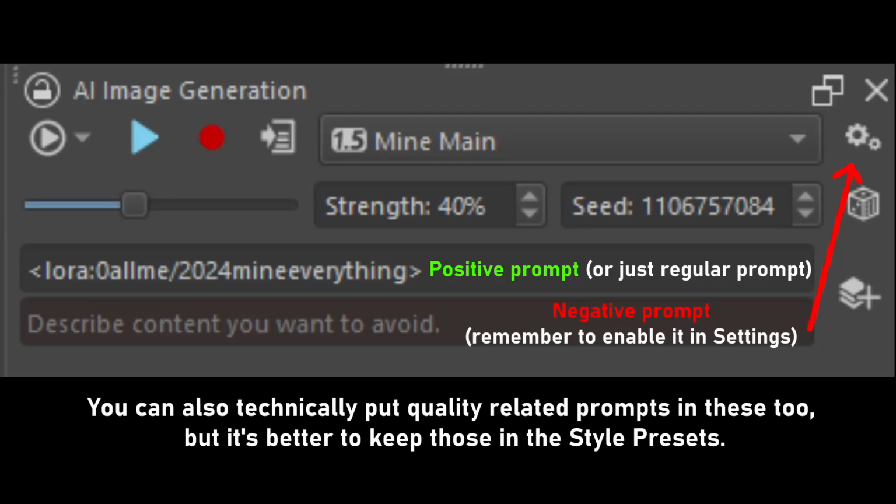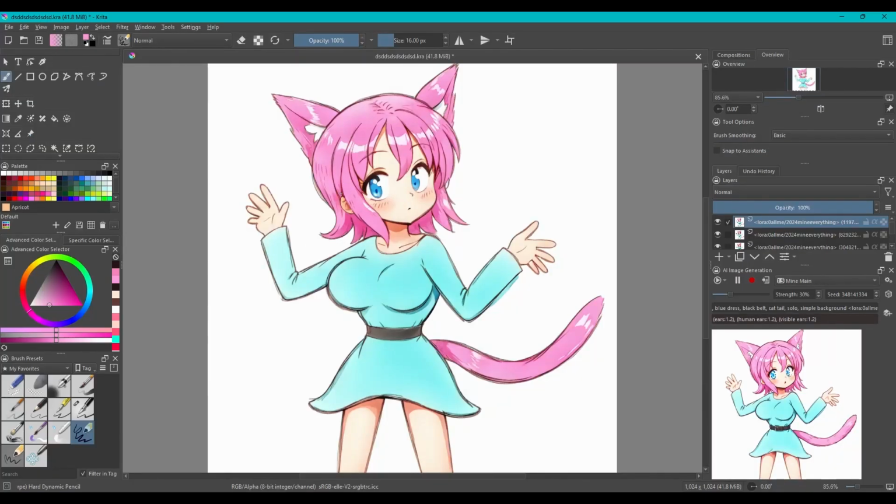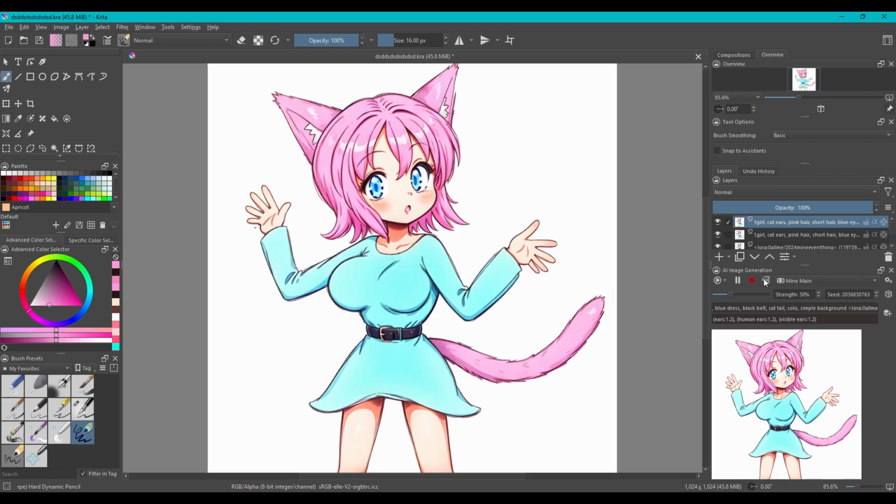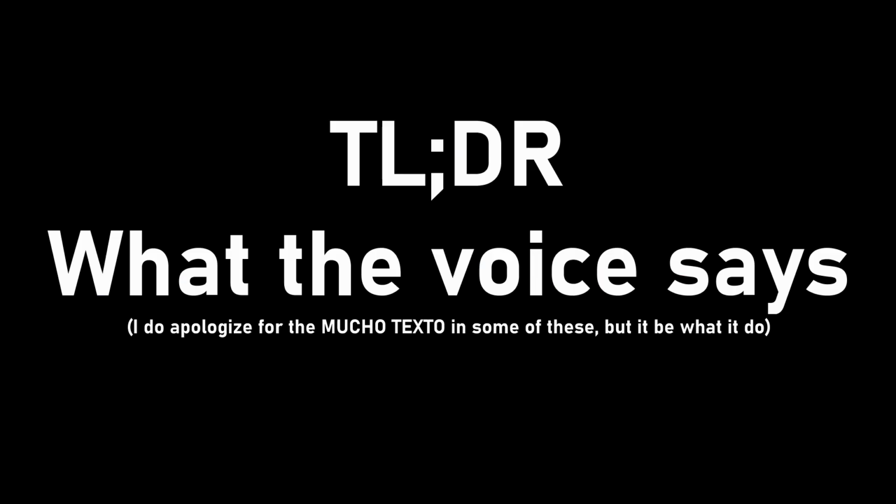You can also use negative prompts to avoid details that the AI might be giving you and that you might not want. For example, if refine or live mode is giving your catgirl human ears, then adding ears, human ears, visible ears, or something similar to the negative prompt might help. A regular or positive prompt is simply what you want to see, and a negative prompt is what you don't want to see.